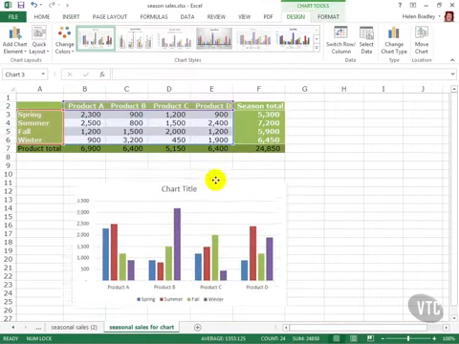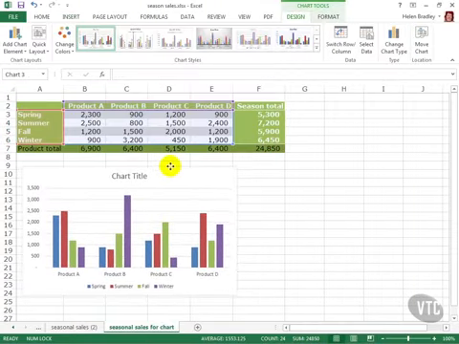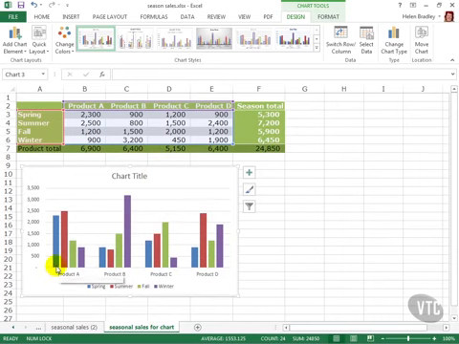And I'm just going to drag with my mouse and the left mouse button to position my chart underneath my data. And let's have a look and see what the chart is telling me. I was interested in how product A performed across the year. I can see that it sold most in summer and least in winter. And product B was the other way round. It sold least in summer and most in winter. This chart is answering for me very easily the questions I have of it.